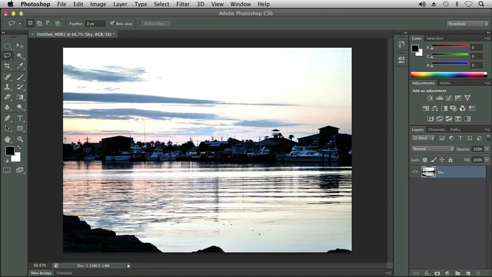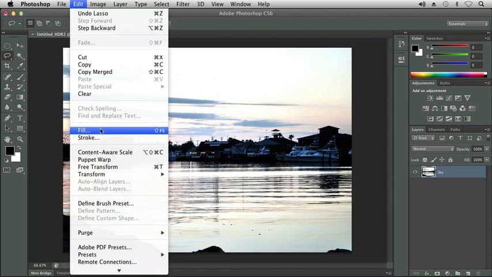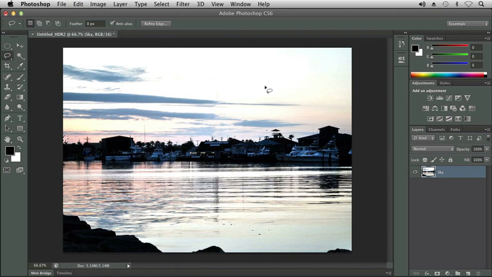So I can continue to clean up my image by selecting things that I would like to remove, Edit, Fill, and OK. So I got rid of that little light there on the left. If I'm not happy with what Content Aware did, in this case I'm not really thrilled with it, so I'm going to back up. I'm going to do Command Z, which brings back my selection, then Command Option Z, where it brings back what was already there before. I'm going to press Command D to remove that selection.